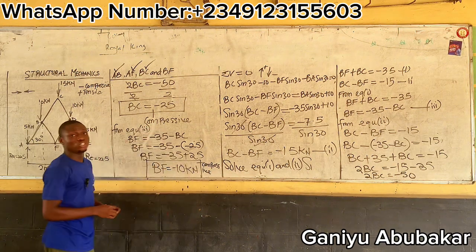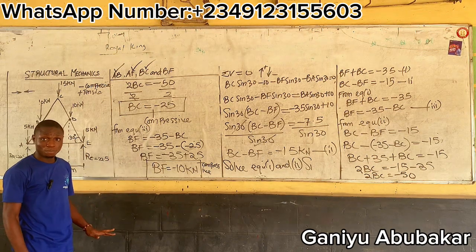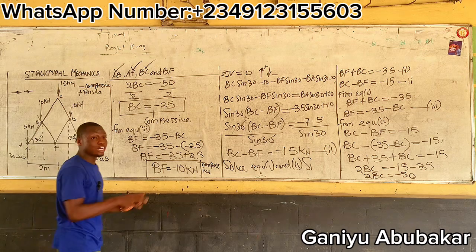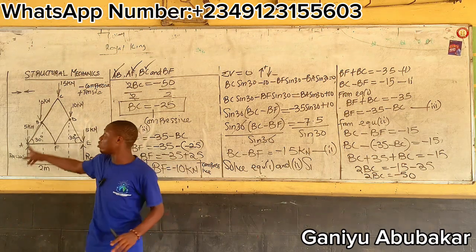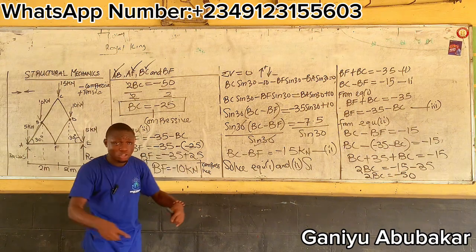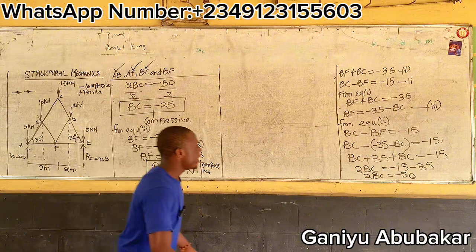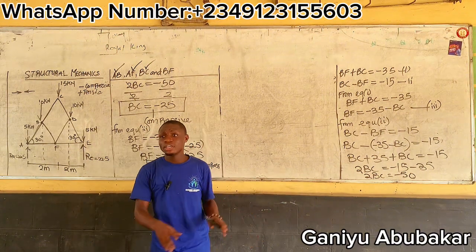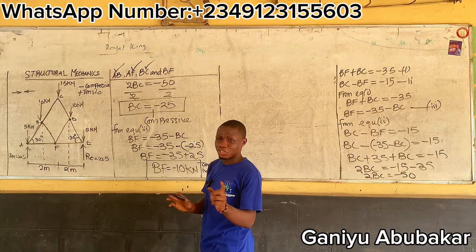We are done. But mind you, in your exam, all your answers will be in tabular form. Tabular form. So we are done. If you leave it this way, you are correct. But it's always important that anything on that frame should be in tabular form. So let's do the table. Here's the thing. Don't even cram the table. Don't stress yourself.